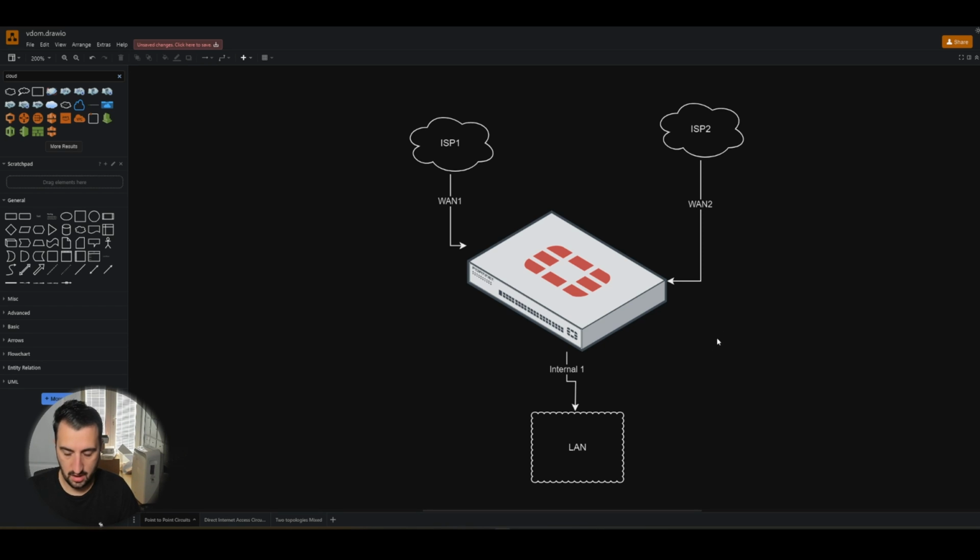So what a VDOM will do is, let's say that you've got your ISP 1 and ISP 2 coming in, but you actually want segmented tables, let's say routing tables, administrators, that kind of thing. What VDOMs allow you to do is to essentially slice the device in half, like a piece of cake. Most models start with the ability to have up to 10 VDOMs on them. I've run platforms in the past that have got up to 500 different VDOMs on them. I'll explain how that works in a minute.